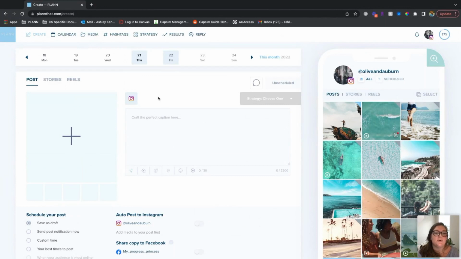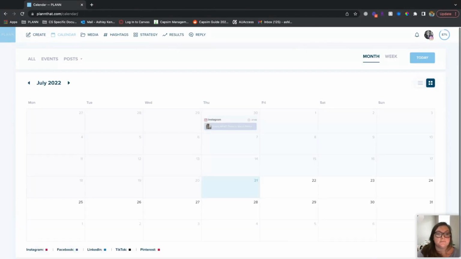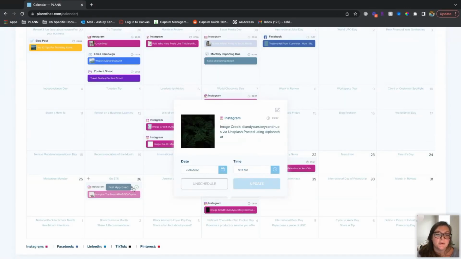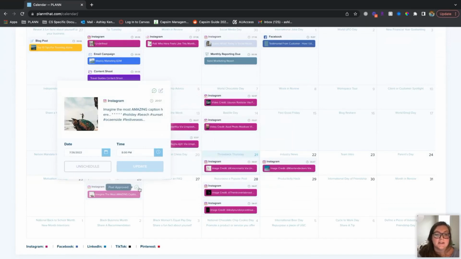So let's say I'm wanting to also view this from that calendar view, right? I'm a visual person. I want to see everything from the calendar. So I have that one post scheduled. So we're going to be looking for that one post to look at that chat thread there. So I'm going to go to my calendar. I'm going to scroll through and see, oh, look, you'll see there's a little chat bubble here. There's the post approved button. And you can easily go and find that post and go look at the chats there as well.